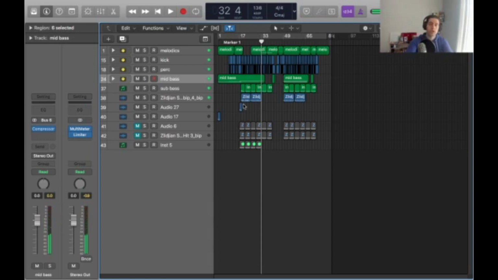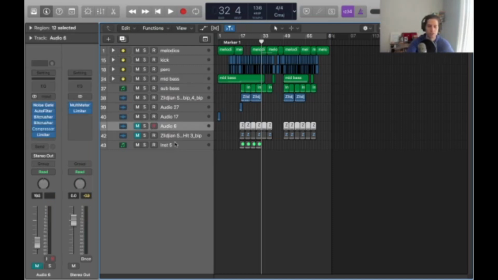So we'll actually get back and listen to the rest of the song together in just a second, but I wanted to stop right there and take a quick look at what's going on in this beginning of the song. So you'll see here the compositional arrangement. I'd say everything over here, these three bottom channels are irrelevant. They're grayed out. You don't have to think about those at all.